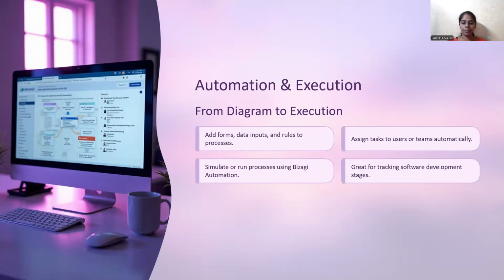Automation and execution are where Bizagi matches software engineering process tools and methods perfectly. You can model classic SDLC phases, software development lifecycle phases like requirement, design, implementation, testing, and deployment. You can also model agile sprints: backlog creation, sprint planning, development, reviews, and release.